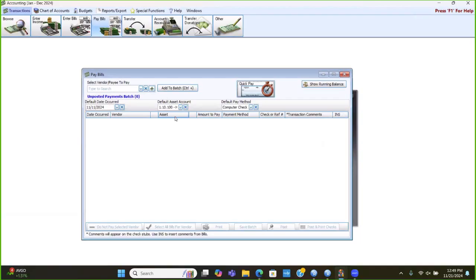Folks, I went back into 2014 today, made that outstanding bill and closed the year. And the software even went so far as to warn me that I had an outstanding bill that was not paid or not marked as paid before I closed the year. So when you get those messages, please pay attention to those. They're there for a reason.